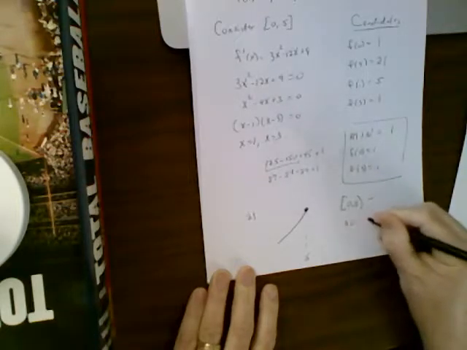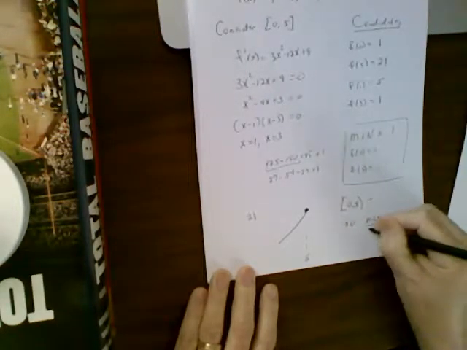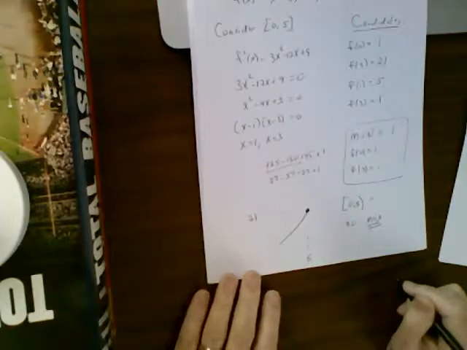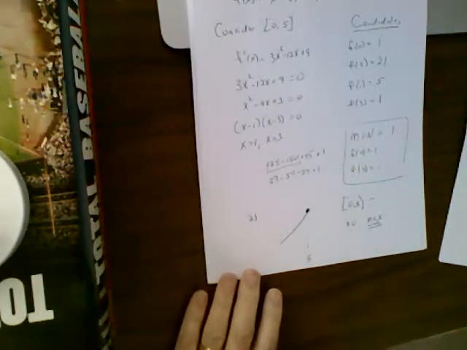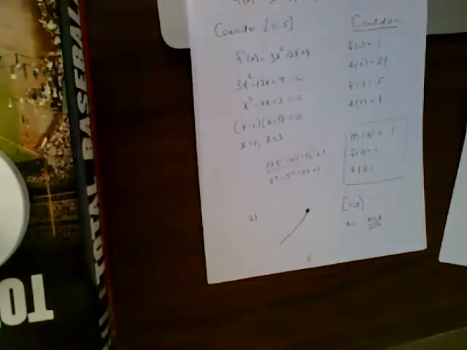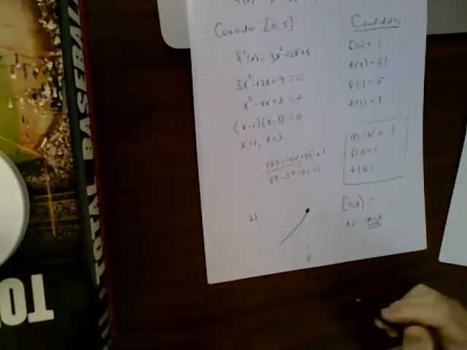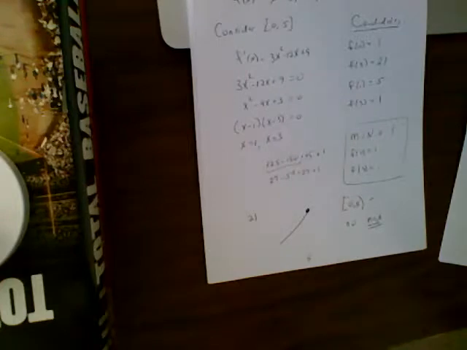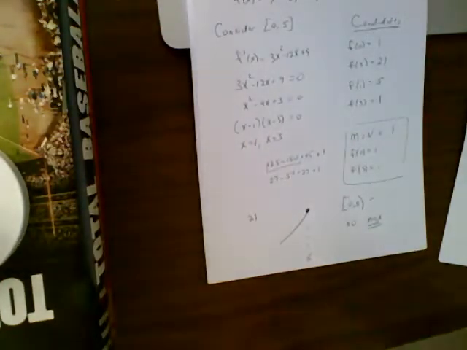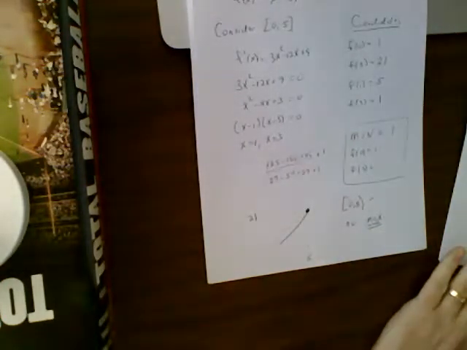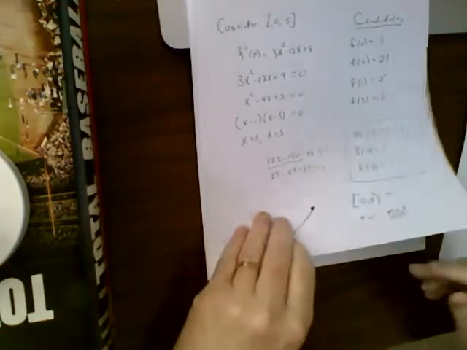This one has no maximum because you can get values as close to 21 as you want. So in some sense, it's kind of a trick question, and I think it even says that in the back of the book. It's a trick question because I asked you for the max and the min, but there was no maximum. So that takes care of 18.3.